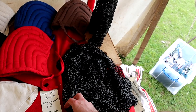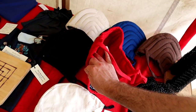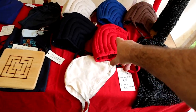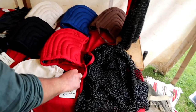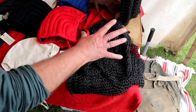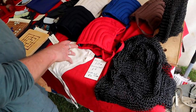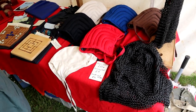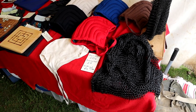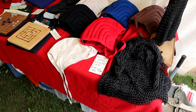I'd say that would be very taxing against your head if you didn't have anything underneath to protect yourself. What are these called? Coifs. They are coifs. I was right on a thing. Both the armour ones and the padded and unpadded ones are all called coifs. It's related to the word coiffure. Oh, so one coiffures one's hair. Now, this is why you come along to these things, because you learn stuff.